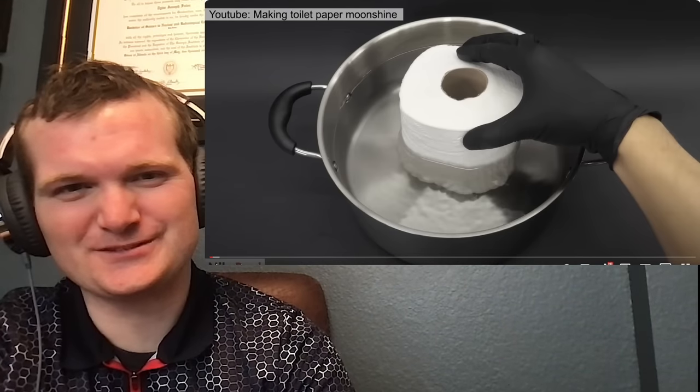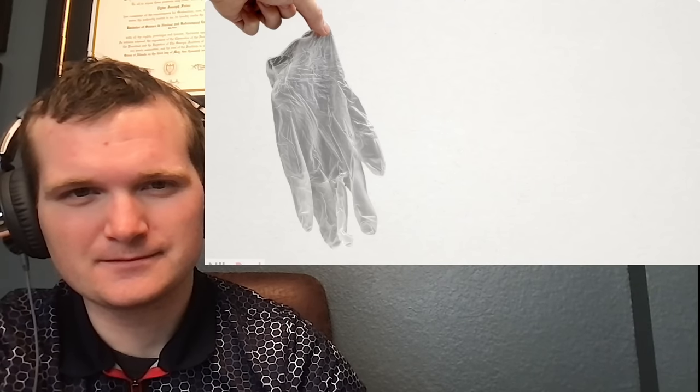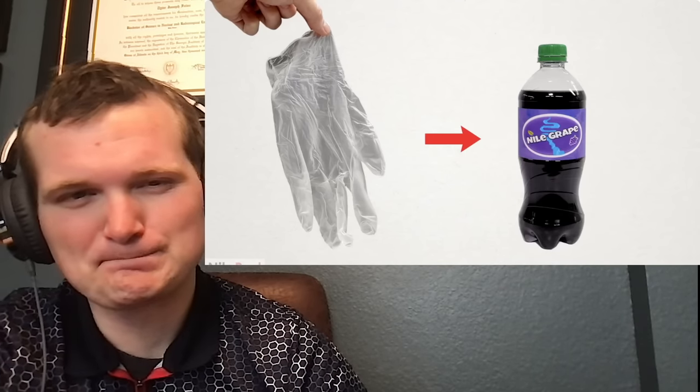Pee into a sweetener — that brings new meaning to the term 'sweet pea.' Something that I've always wanted to do though was turn plastic gloves into grape soda. At first this might seem a bit ridiculous, but like all of my other transformations, it's possible because the chemical world is often weirdly connected. In this case, there happens to be a chemical in plastic gloves, specifically vinyl ones, that's distantly related to fake grape flavor.